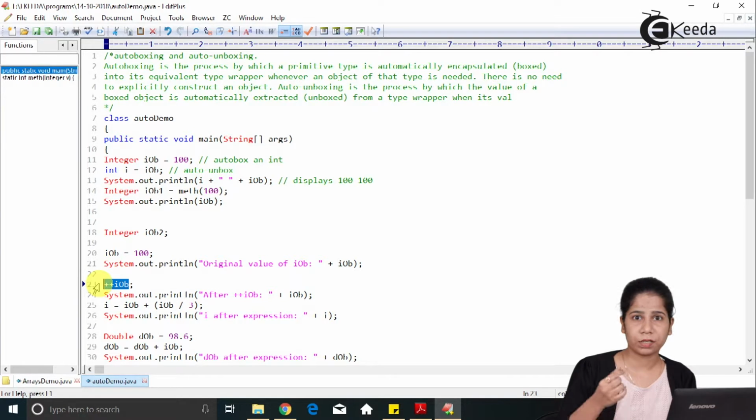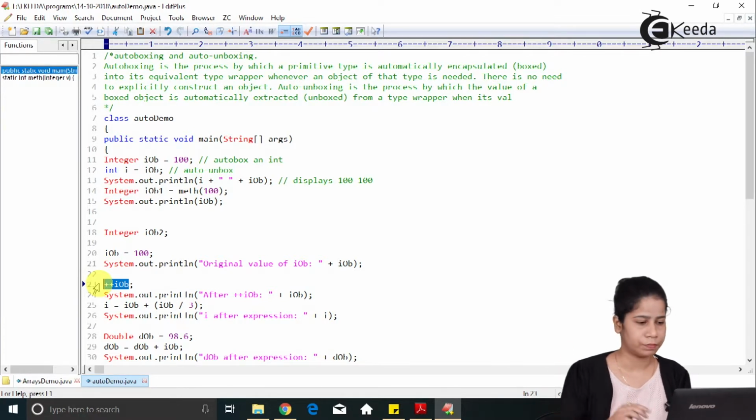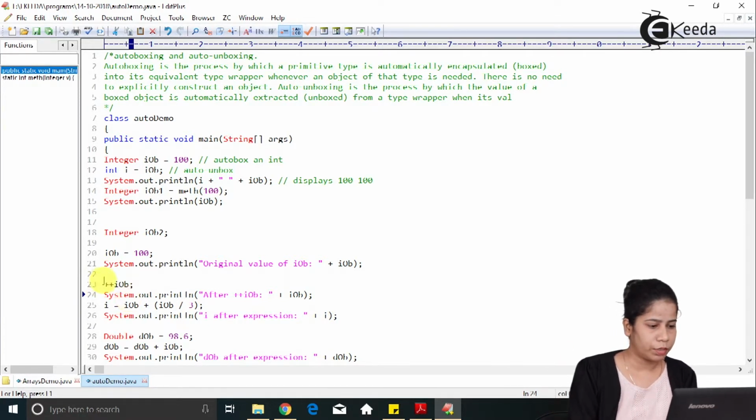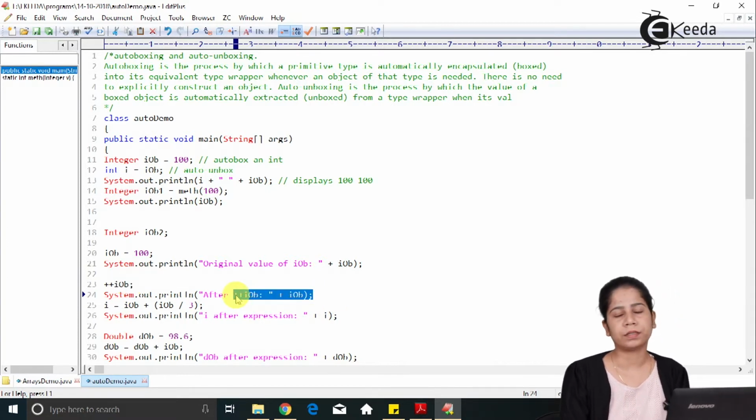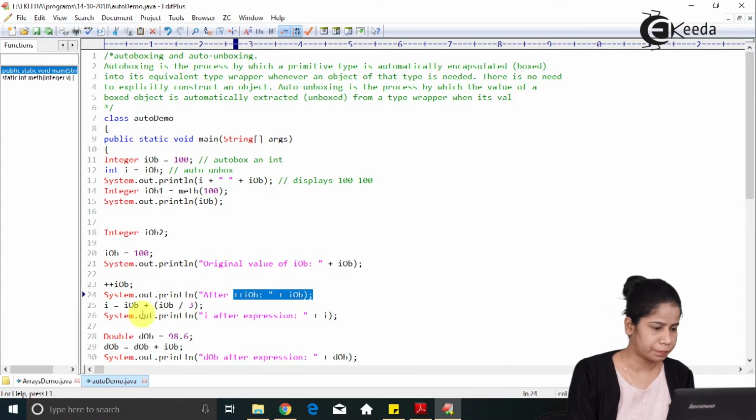So first unbox, then again box. So here it first takes your wrapper, unboxes it, then does the increment, then again boxes it. This happens internally, we don't have to write the code for it.